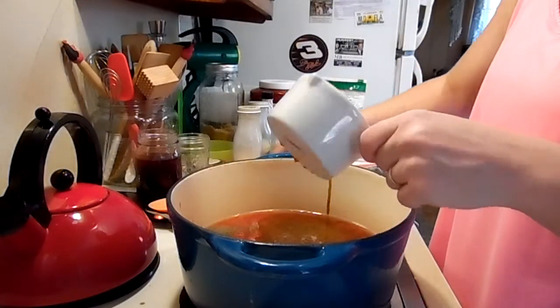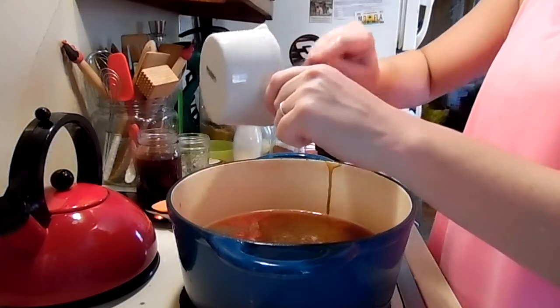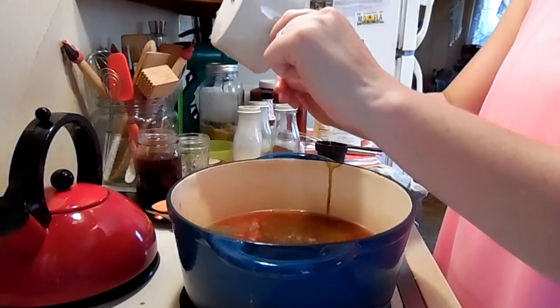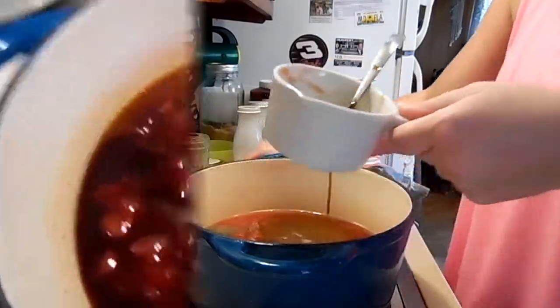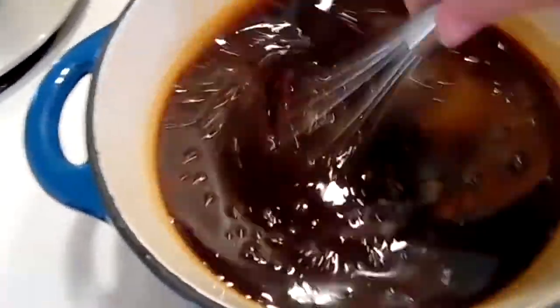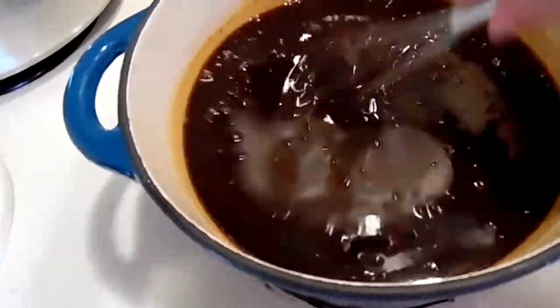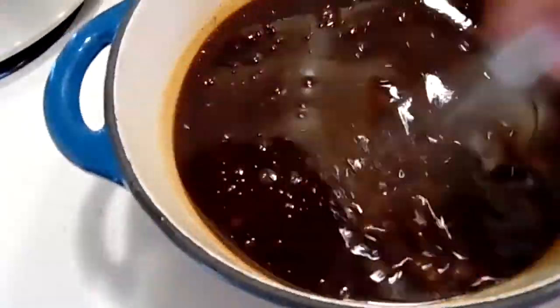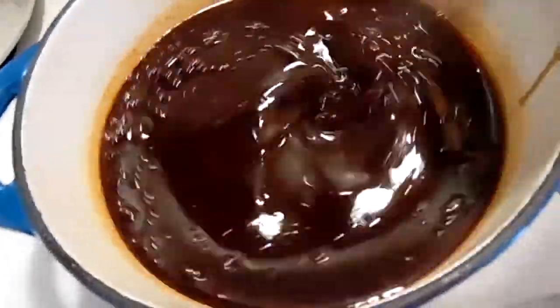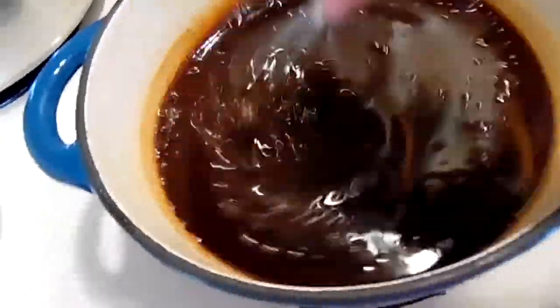So then we just cook this until it gets kind of thick. The longer you cook it, the thicker it's going to get, and once it stops cooking, the longer it sits, the thicker it's going to get. I stir it until it's not a watery consistency anymore. I got everything in and I just whisk it all together until the ketchup is mixed in. See, it gets a beautiful dark color. It's still really watery and makes lots of bubbles when you stir it. I'm going to cook it until it's thick enough to where it doesn't do that anymore — about 15 minutes or so. Just keep it on medium heat and let it cook.